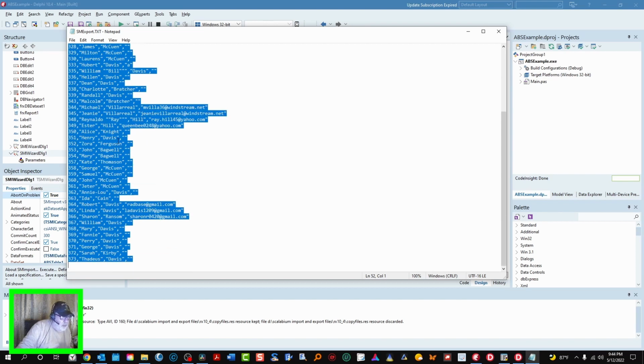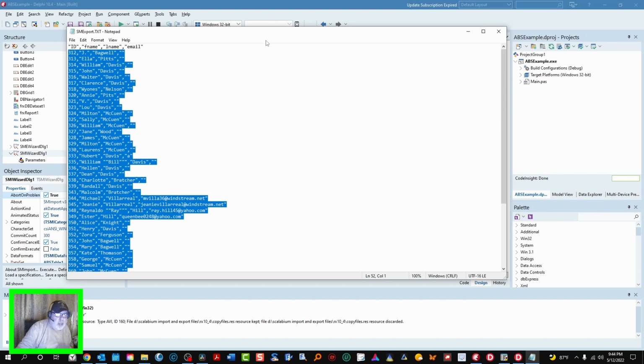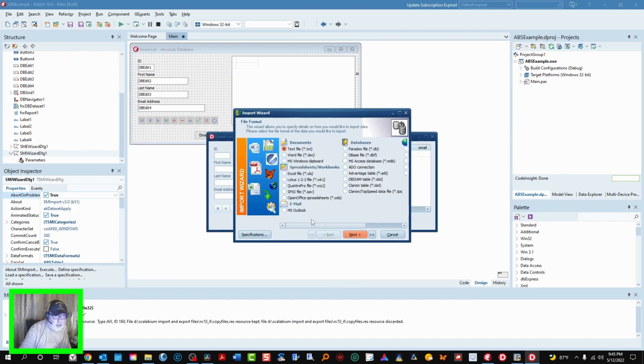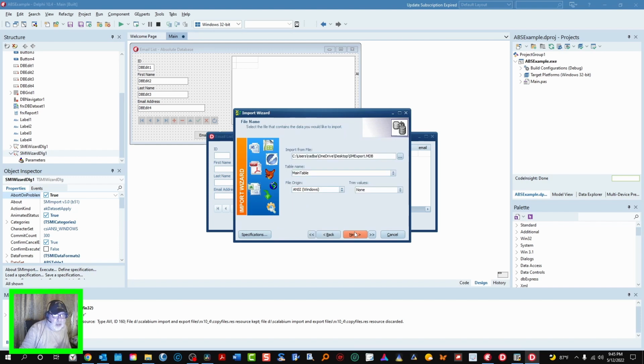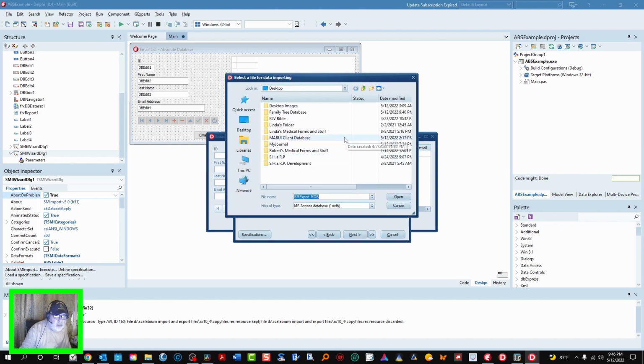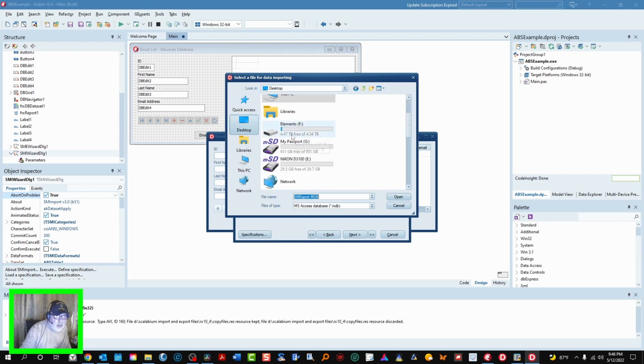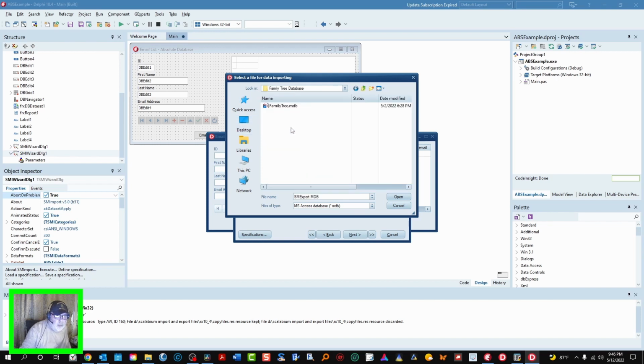And if you had to, you could import this back in, and we'll import the data from the Access database again. It's a family tree database.